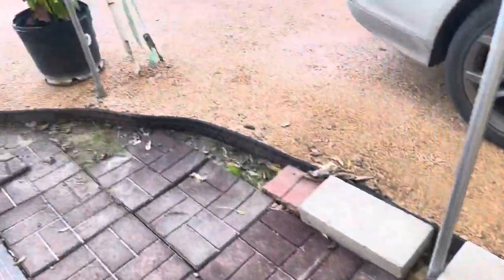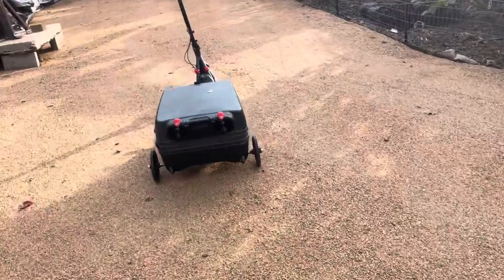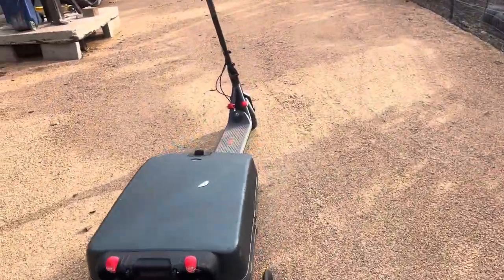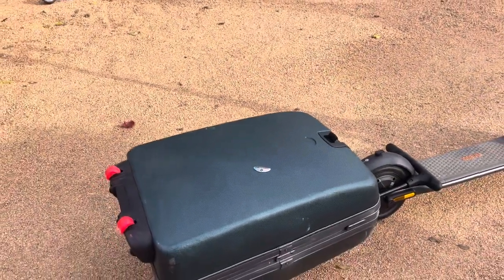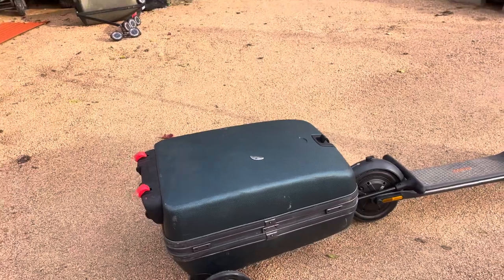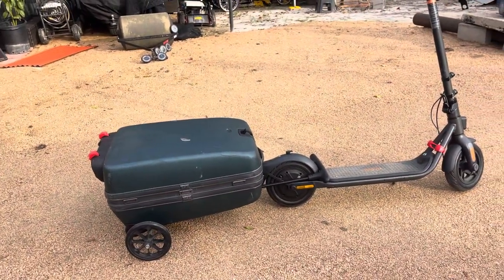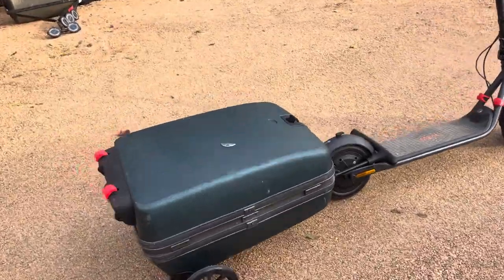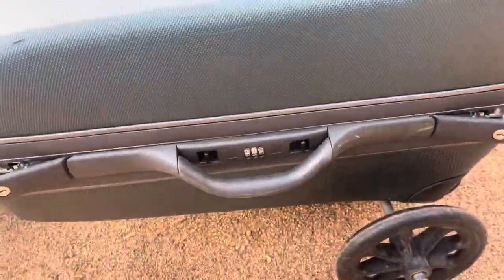I did notice a decrease in the torque and speed overall, but for towing 35 pounds, I'm not gonna tow 35 pounds of clothes going to the gym. I don't think my weight belt weighs that much, but I wanted to try it out with 35 pounds. So if it does tow 35 pounds easily, then it shouldn't have a problem with my duffel bag, or maybe even if I decide to go to a fast food and worry about how I'm gonna keep the plate level. So what I do is, pop this open.